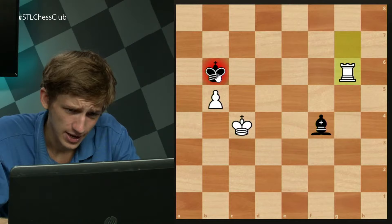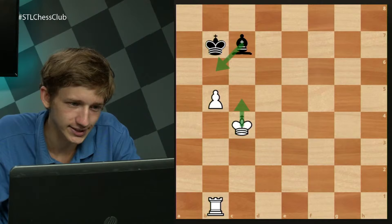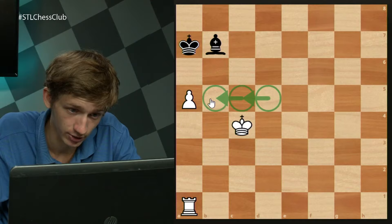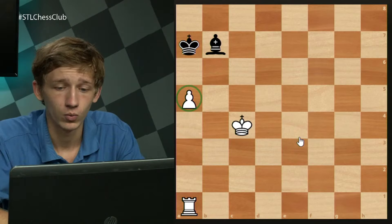King a5, rook a2 check and takes. This b6 move is a very easy way to win if you do have a knight pawn, not a bishop pawn or a center pawn. Knight pawns: easy peasy. Now let's look at the rook pawn briefly as well. With the rook pawn already on the fifth rank, we can bring the rook over to g1 and bring the king up to c5.